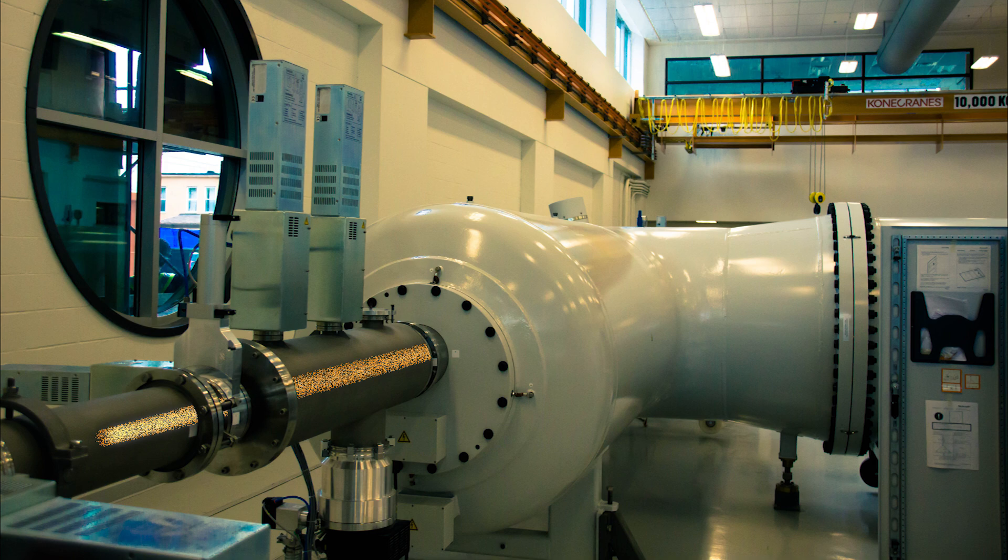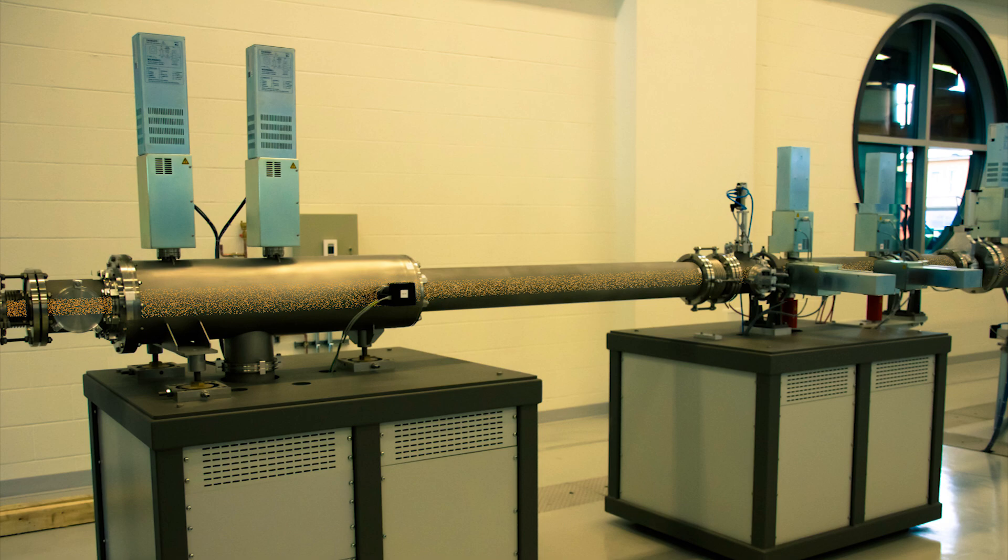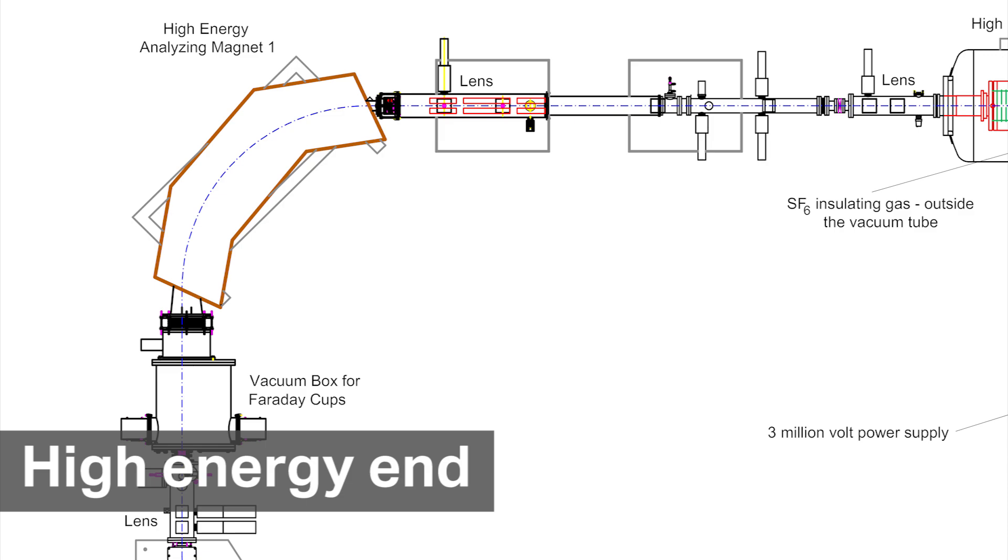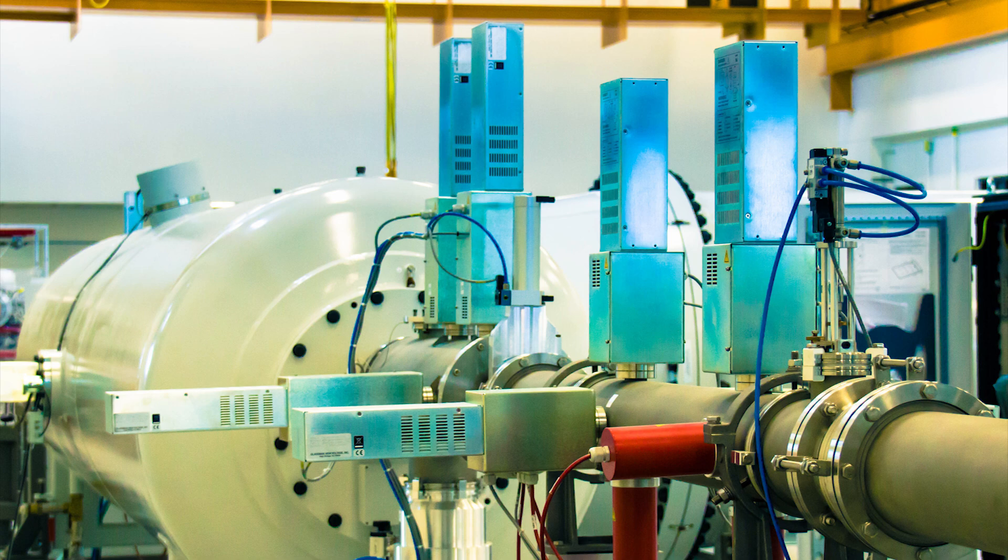It's going to shoot them out the other end. Now we're going up to a few percent of the speed of light. Our ion beam is really rocketing as we're walking over here now to the west side of the machine. We're at the high energy end. Our ion beam is racing out as the flight path goes into a magnet, and we've got a few control centers along it. These are electronic lenses so we can change the shape of that beam.